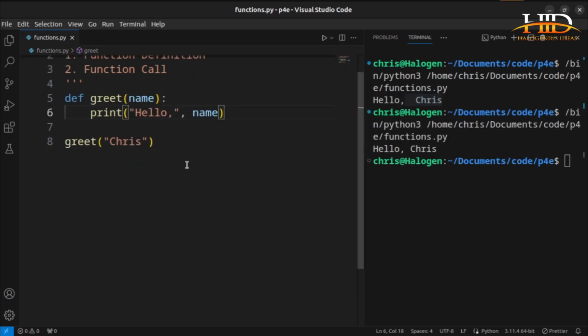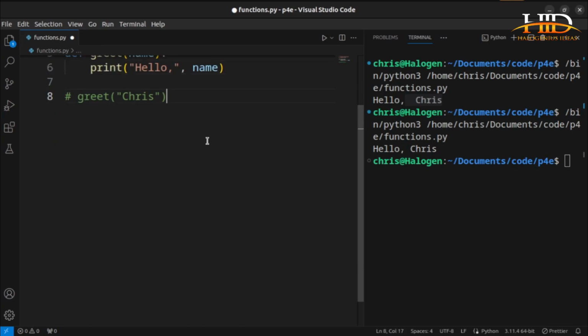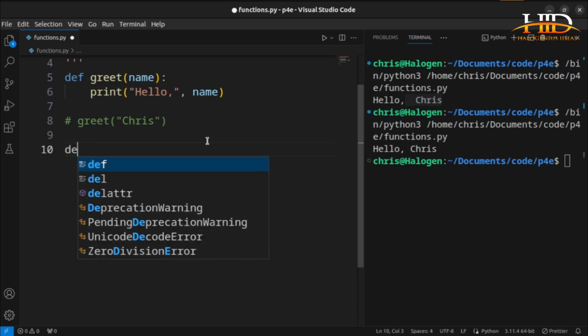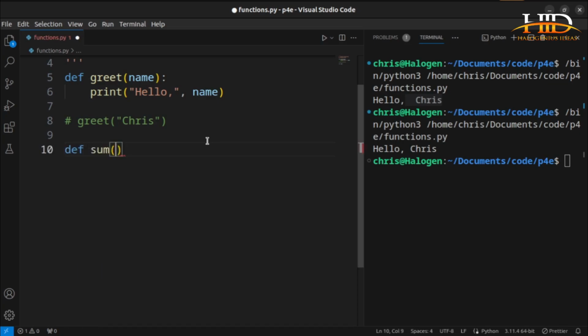So let me quickly give one other example of this particular function. What if I have a function that is supposed to add two numbers together and show me the sum of the two? I can just say sum, and this sum I'll say x comma y.